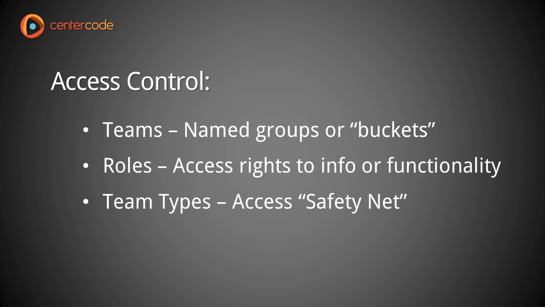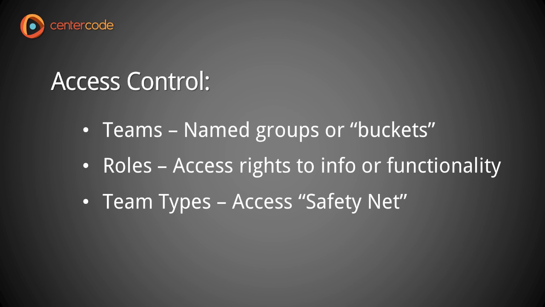Now, speaking about access control, teams are how you'll group your testers and your internal members into designated groups. They're basically custom named buckets. Roles, then, being the access rights to information or functionality, are granted to those teams. Now, if a user is on multiple teams, they get the sum of those roles, but effectively, you have dynamic roles and you have static roles.